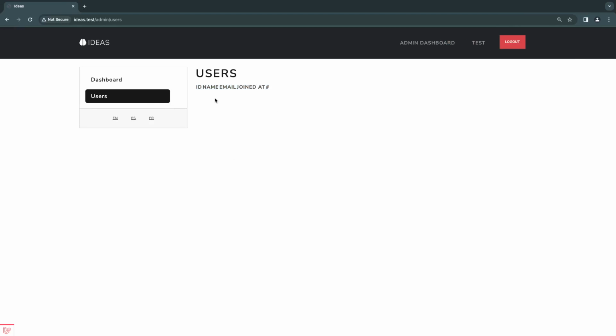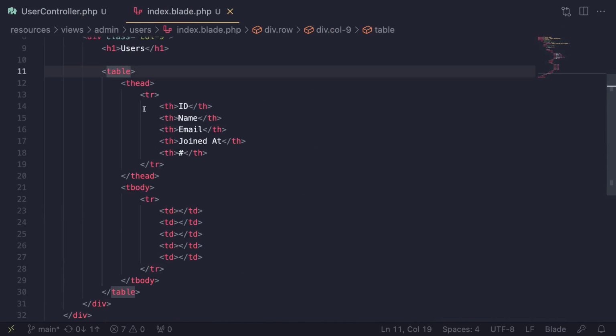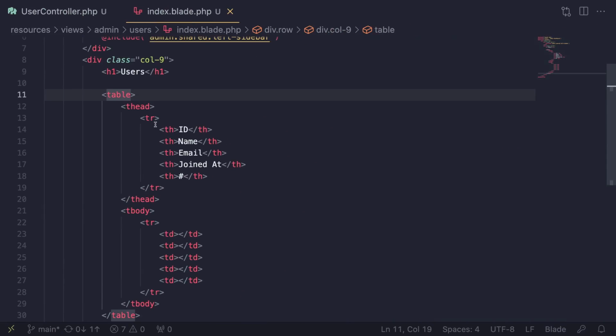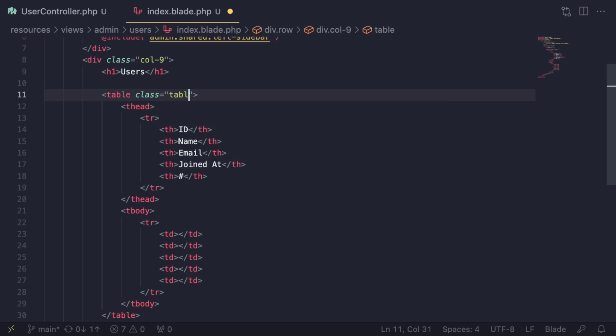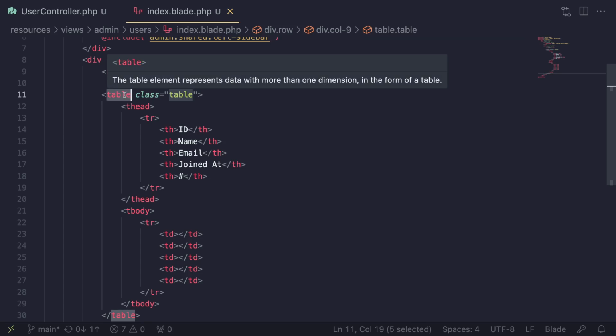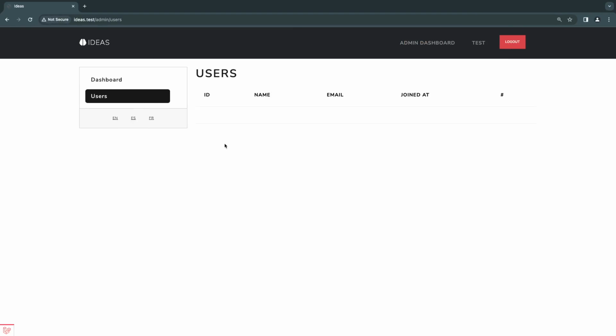It looks kind of ugly, so we need to go ahead and give it the appropriate classes. Now we are using Bootstrap 5 on this project, guys. As long as you haven't changed the styling, you can just go ahead and add table here. That's it. So if you just add the class table to your table element, that should actually fix the table look. Okay, now it should be a proper table.